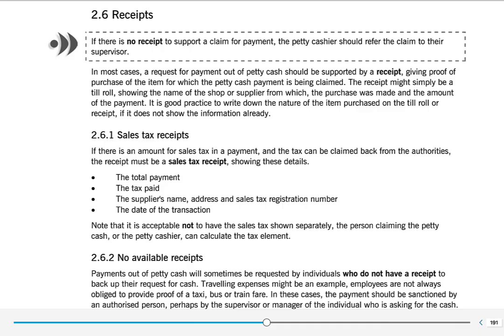Why receipts are so important for petty cash? Let us think like an auditor for a moment. If you open a petty cash box and see that money is missing, you will ask one question. Where is the proof for each payment? That proof is the receipt. Receipts are important because they 1. Prevent fraud. A person cannot just take money and say, I spent it. They must prove it with a receipt. 2. Reduce mistakes. The receipt shows the correct amount, so the petty cashier does not guess the amount.